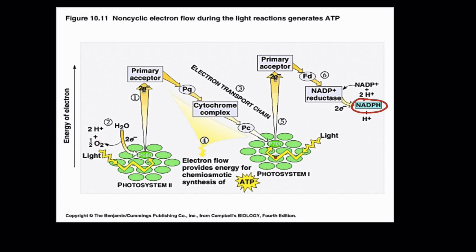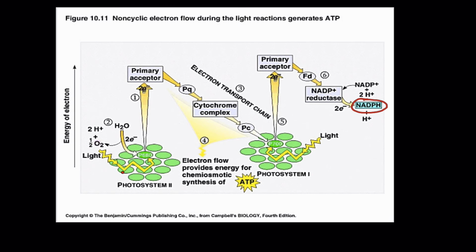So we have literally moved an electron from chlorophyll through an electron transport chain to NADPH, or a pair of electrons actually. Now, if you think about it, if this just ran by itself, they're going to run out of electrons down here. So they've got to be replaced. So jump over here to photosystem 2.